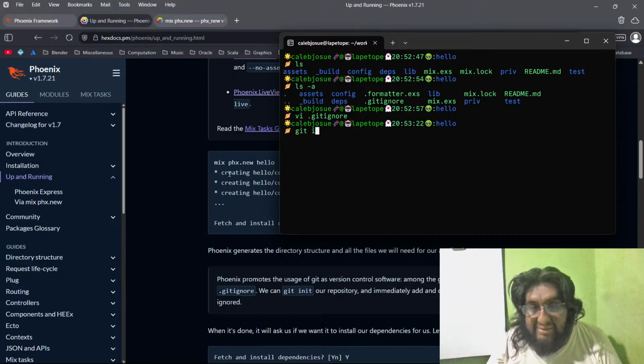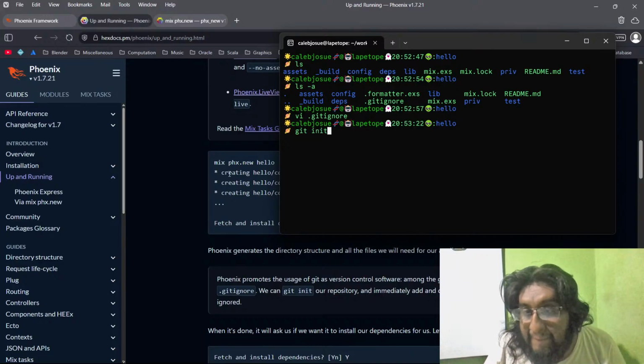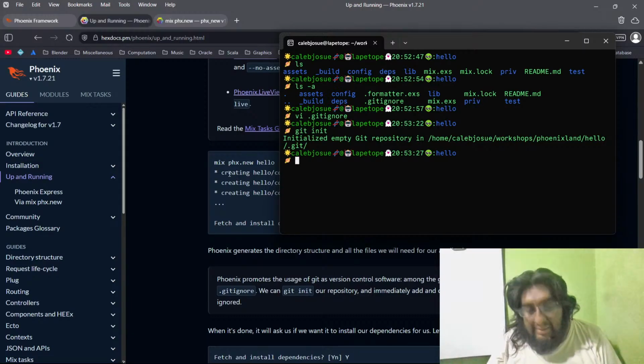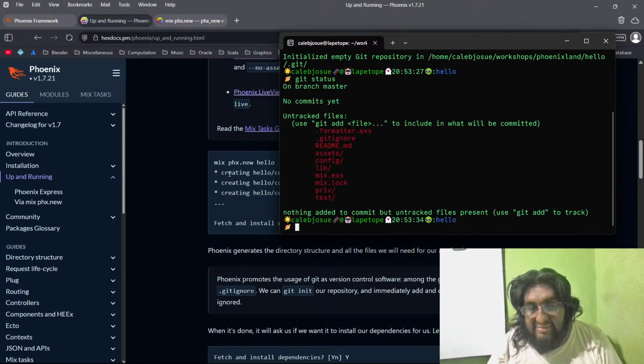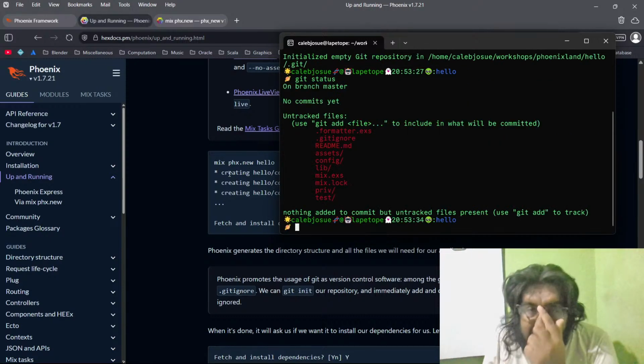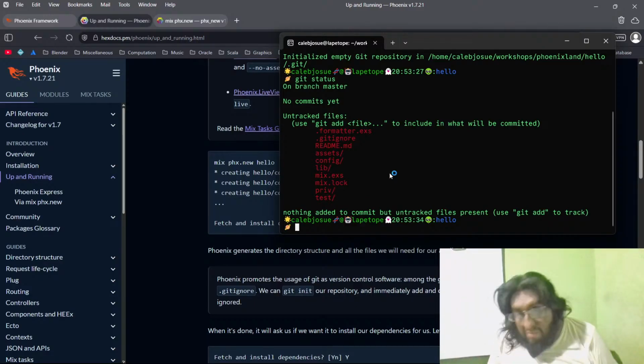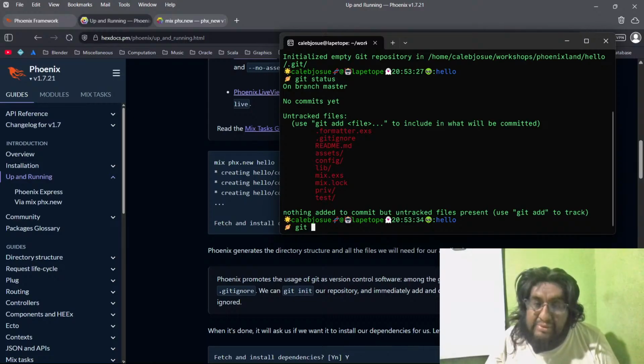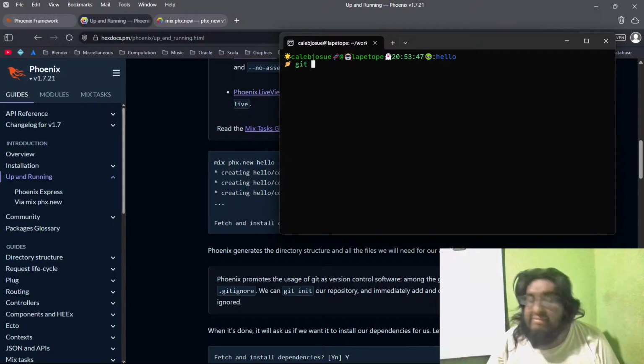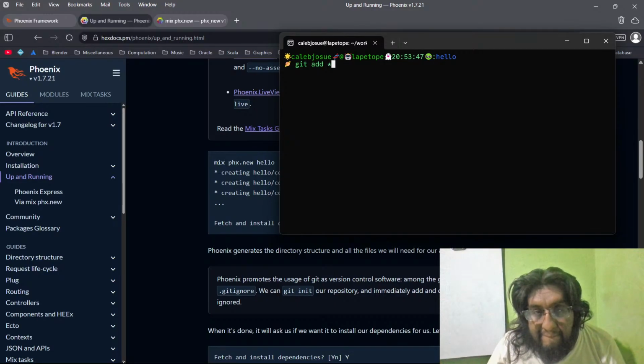And you can use git init, which we are going to use. And let's do some stuff. We have readme, assets, releases. Let's clear this. Git, git add. Sorry.